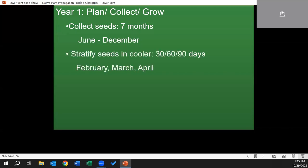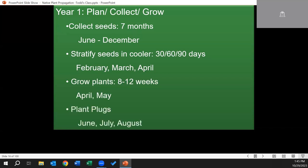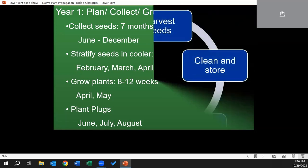And then there's stratification, which gets complicated, and everybody wants to ask questions over and over and over, which is absolutely fine, to ask these questions over and over about how do I stratify my seeds so I can get germination, so I can have success. People said to me, this isn't easy. And I said, well, it is if you just have patience, right? And you follow the steps.